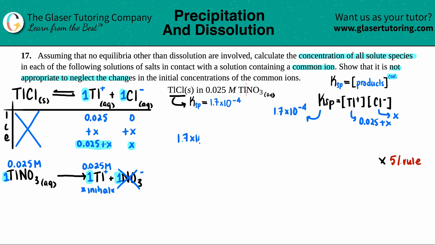So now here's the real thing: 1.7×10⁻⁴ = (0.025 + x) × x = x². Here's the debacle—we have an x and an x², that's the quadratic equation. We've got to get all the numbers onto one side, so I'm going to subtract 1.7×10⁻⁴ on both sides.